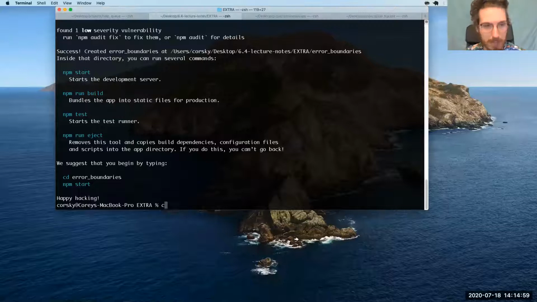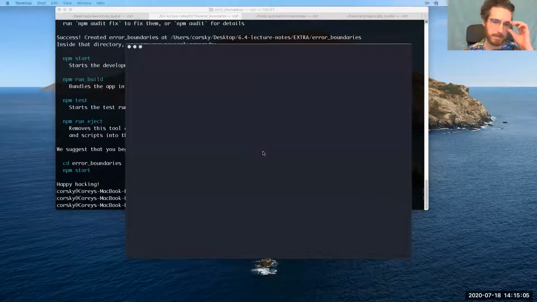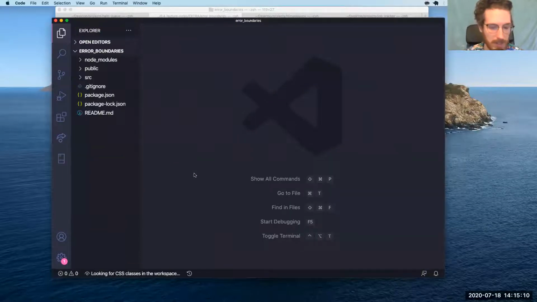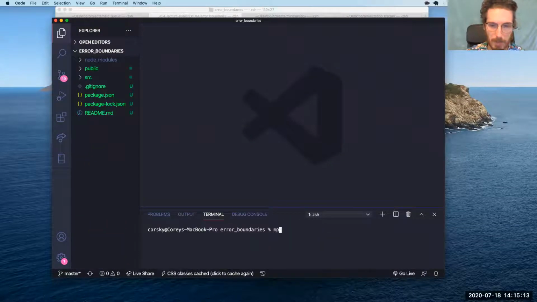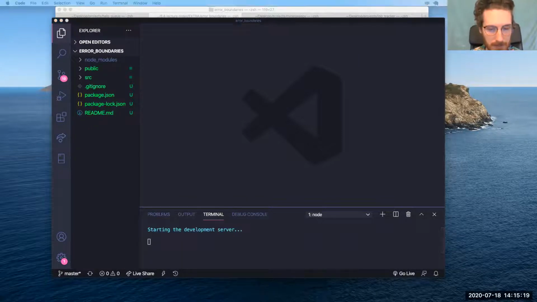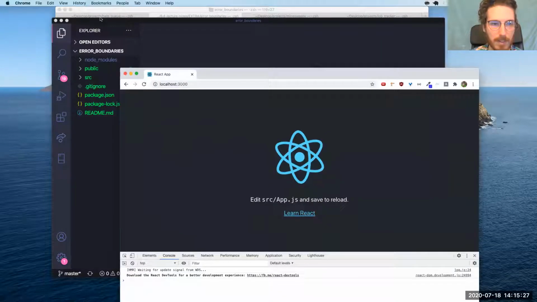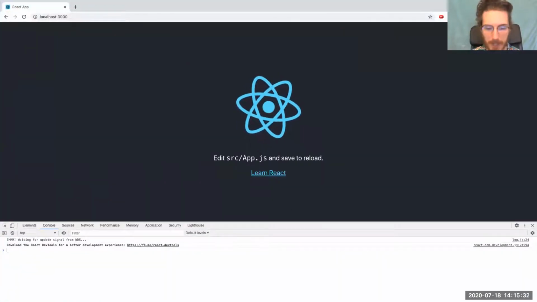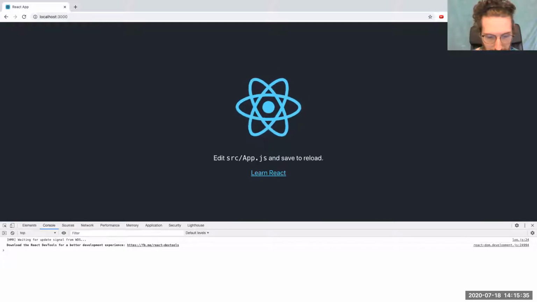So let's just CD into this. I'm going to open this up. And get this party started with npm start. All right, and we are left with something like this. Okay, pretty classic React looking site. Like naked mole rats, good question, says Henry.